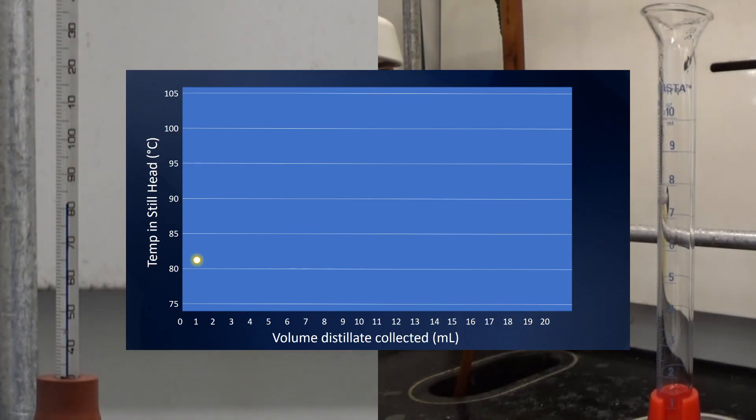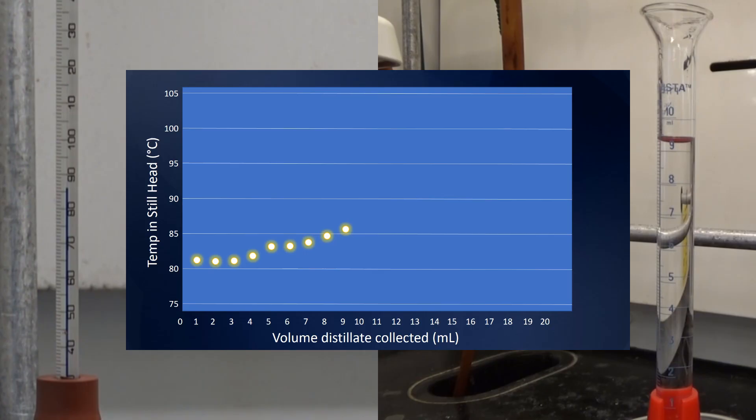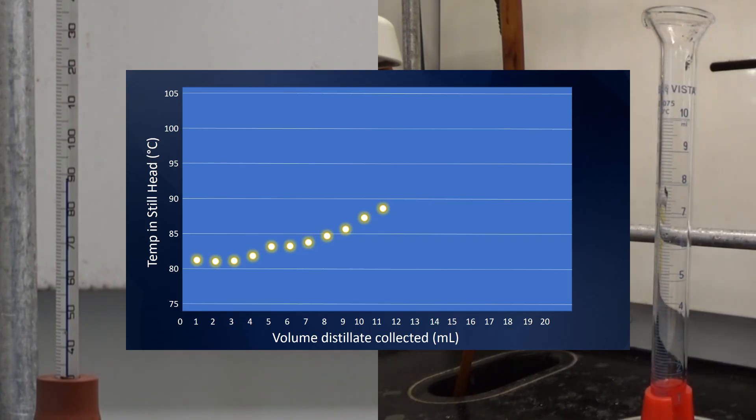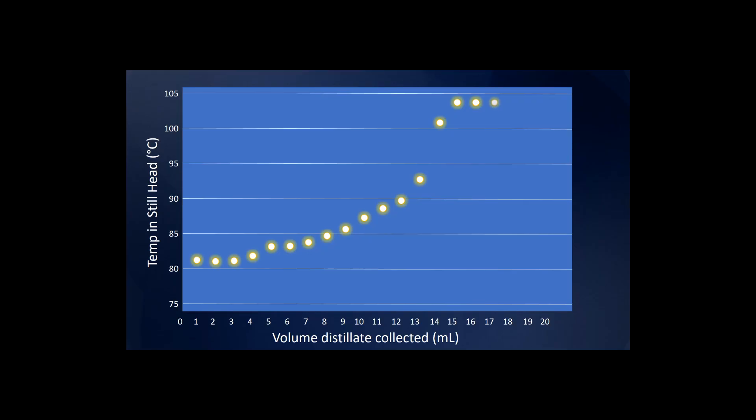If you watch carefully as this procedure continues plotting the temperature in the still head as a function of the amount of distillate collected you may notice that over time it slowly increases. This is because the temperature within the still head is essentially the boiling point of the distillate and since I'm running a simple still which is not capable of achieving a great separation, the composition of that distillate is slowly changing. After a significant period of time you may actually notice that it eventually levels off. This is because all the ethanol has been removed and we're just distilling water at this point. So once we get to about half of the total volume that was added to the flask we can get a few data points that show us that we have arrived at that point and then we're ready to stop.